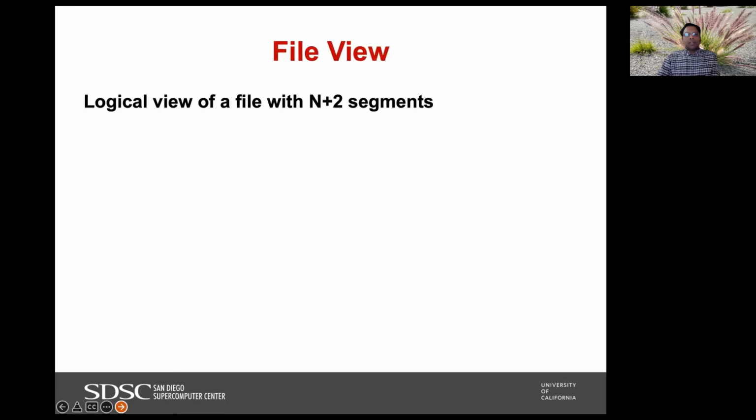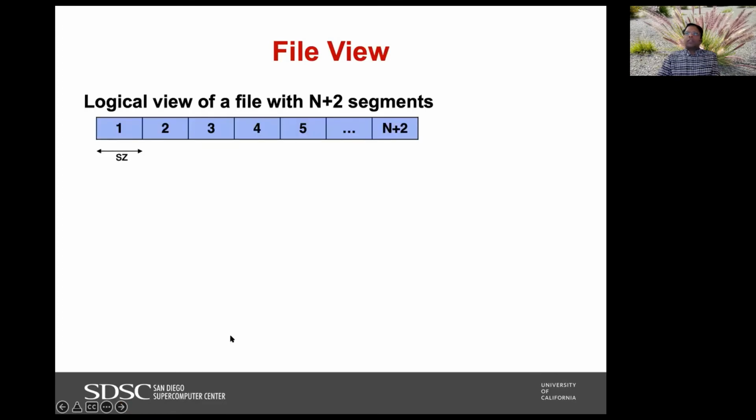Now, Lustre has a default stripe for files. On Expanse, we've set it to 1 because, based on our previous machines and the distribution of the data, we realized most users don't write big files. But if you have a large file, you can split it up into a stripe count of n. You can pick this n. You can say, I want it striped over 8 targets. You can set the stripe size also, so it can be 1 meg.